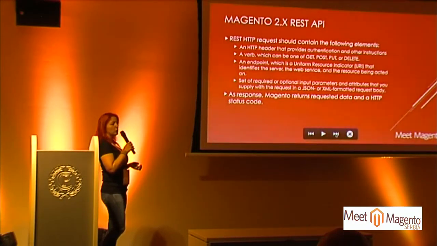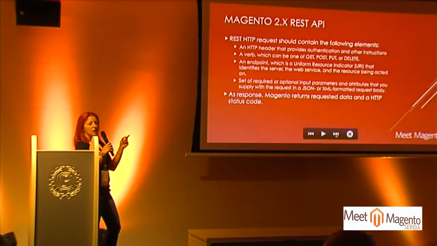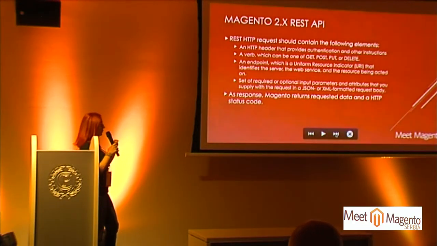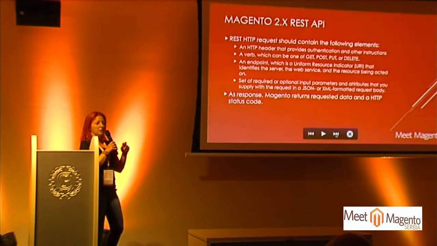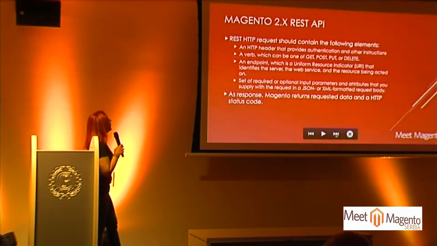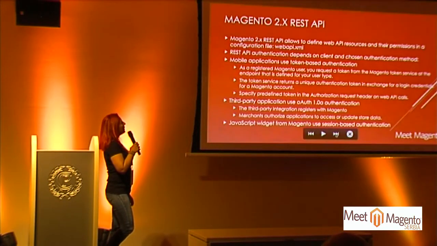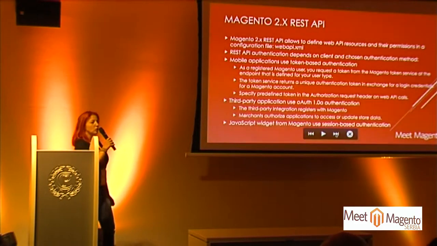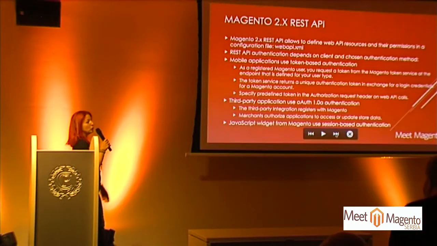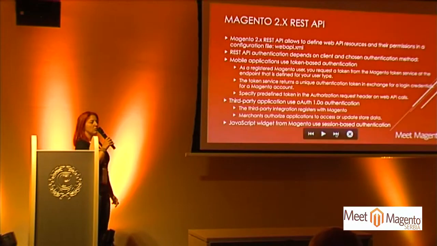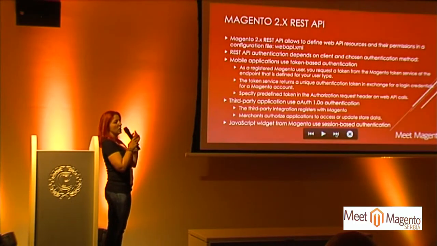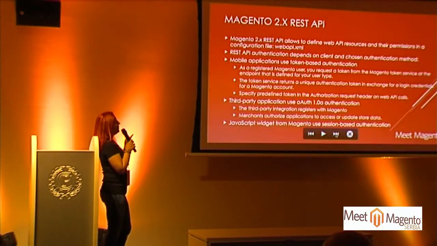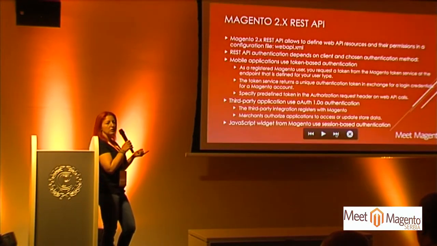Those attributes are sent in the request body, which can now be in JSON or XML format. As a response, Magento will authenticate the user every time and return a response if everything is okay — it will return the requested data and an HTTP code. To use your own extension through API, or to enable some other Magento resource to use the API, you only need to add permissions in the web API XML configuration file. At that moment it becomes accessible on the internet and you can use it.